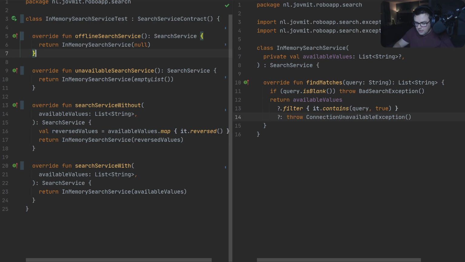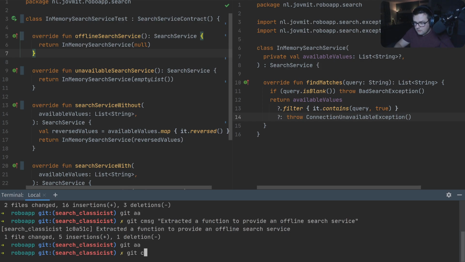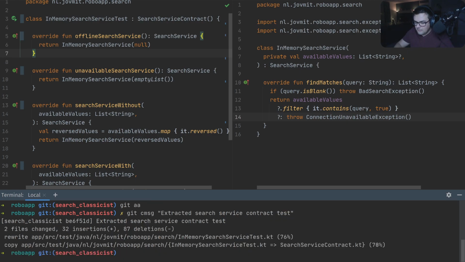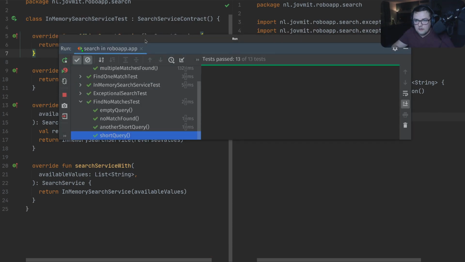And what I can do here now is I have to check this in, of course. Extracted search service contract test. And I think that all the tests are passing.